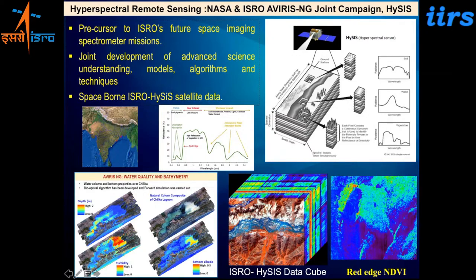So if you can characterize this full spectrum using this hyperspectral technology, other than mapping, you can also do quantification of various geophysical variables or biophysical variables, which basically contribute to this spectral reflectance curve. So these technologies have been flown, as I was telling in the inaugural session, also from space, from airborne platforms, and from ground-based platforms also.